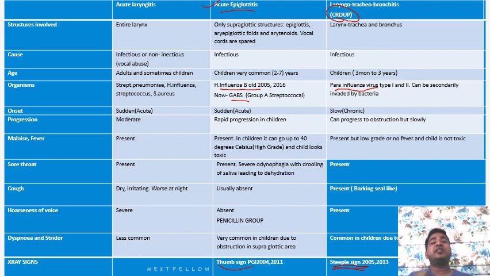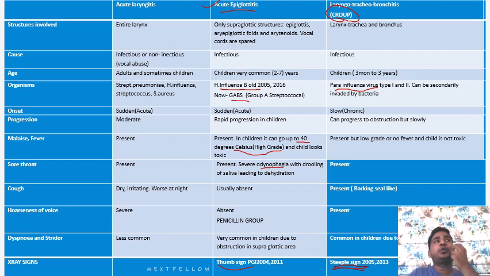Acute epiglottitis has a sudden onset with a history of fever, and rapidly progresses. That means the patient will have a toxic look, or will be suddenly very ill in a span of 1 to 2 days. It is that severe because it affects both breathing and swallowing. The fever may go up to 40 degrees Celsius, so the patient will have a high grade fever. Patient will also have sore throat or odynophagia with drooling of saliva. I told you the reason: the patient has pain while swallowing his or her own saliva, so there will be drooling.